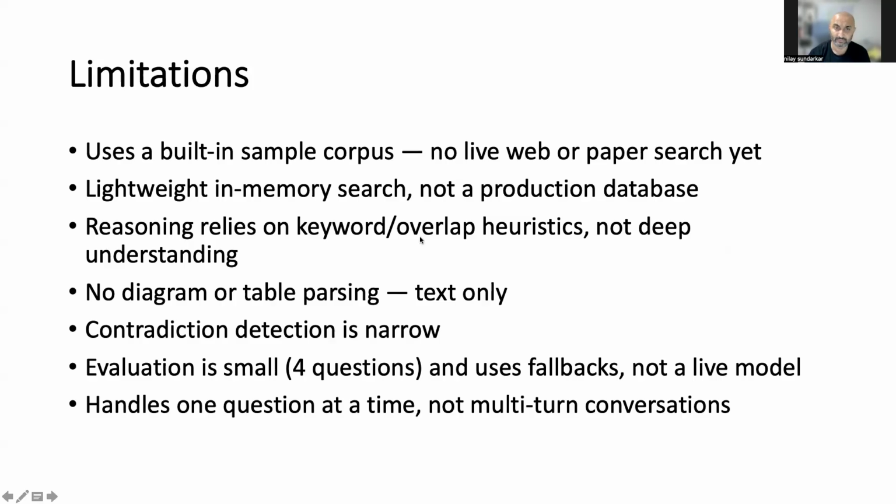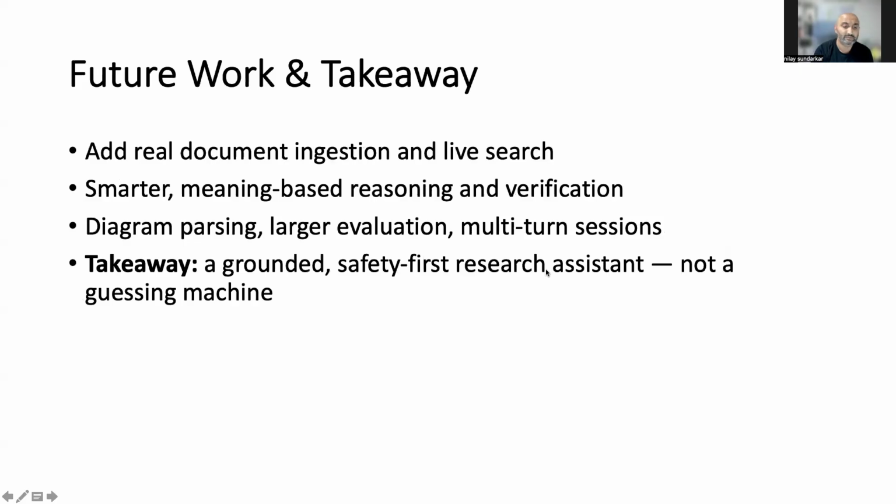Which leads to where this goes next: real documentation ingestion and live search, smarter meaning-based reasoning and verification, diagram parsing, a larger evaluation set, and true multi-turn conversations. But the core takeaway is this: it's a grounded, safety-first research assistant, not a guessing machine. It's designed to give you answers you can actually check.